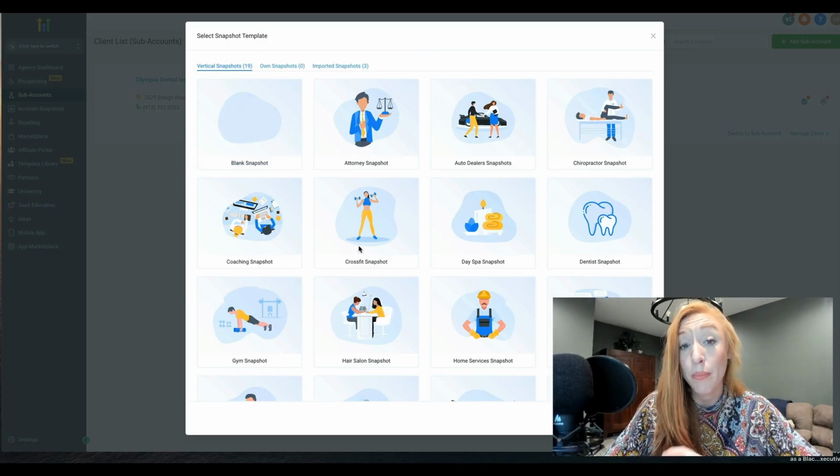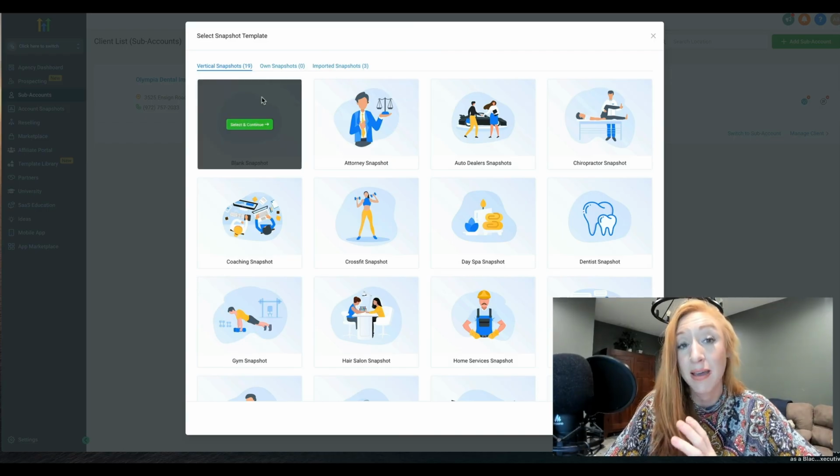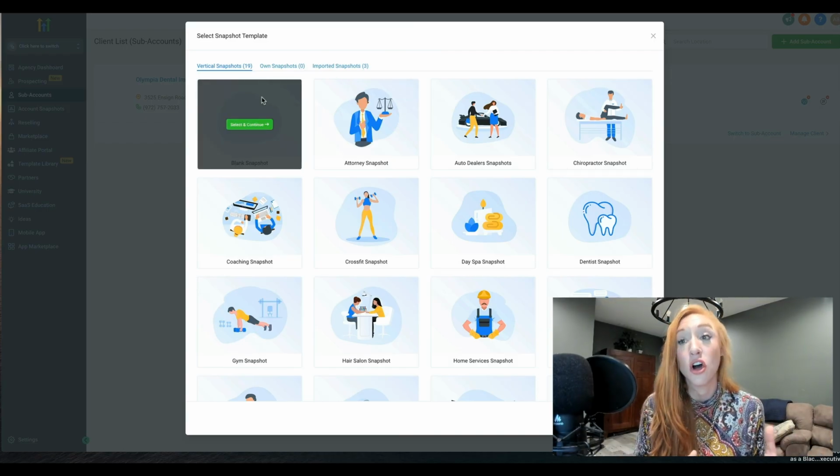You can still go back and load these into your account, but right now, you don't know what's in these, and you don't necessarily know if it's going to fit exactly what you want to do. So I really recommend to my students that they get my snapshots because they are developed in a very specific way and they are shared with them based on what they actually need.